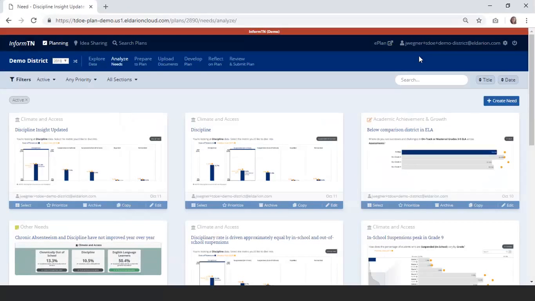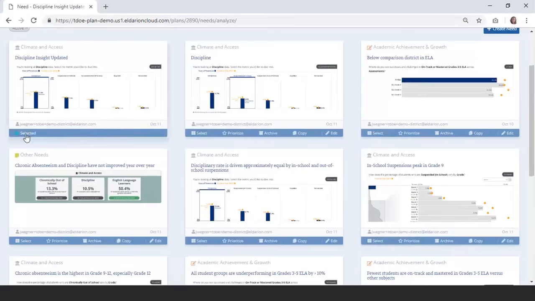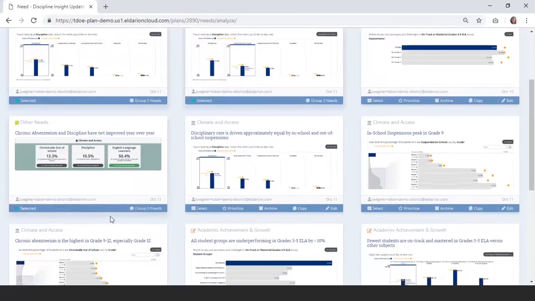So now you have some ideas on how to sort it and how to edit it, but what do we actually want you to do on this page? What we want you to do is take a look at all of your needs and consider what needs are related and how you might group together those needs that have similar underlying root causes. So for example, across the top here, I've captured several different needs that are related to discipline and chronic absenteeism.